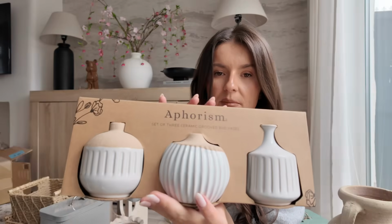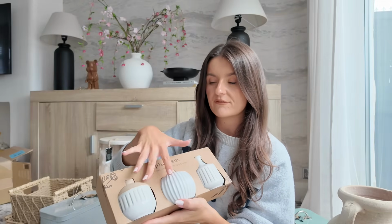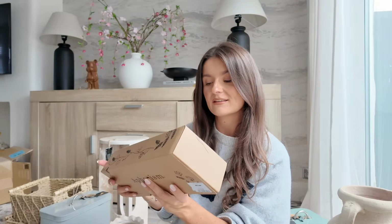So we've got these minis. You've probably seen these floating about in TK Homesense. They were £9.99. I'm going to actually have them underneath the telly. We've got like a floating cabinet, which is stunning, and then some panelling. And I think I'm just going to have them three in the corner. Just a very subtle style and not too much, very demure, you know. I just think they're gorgeous.